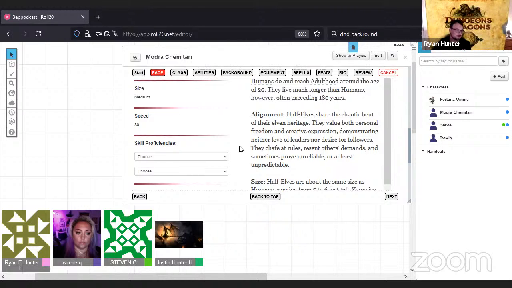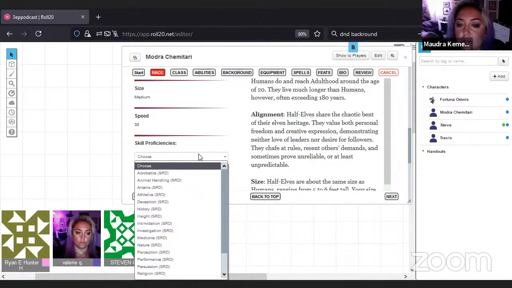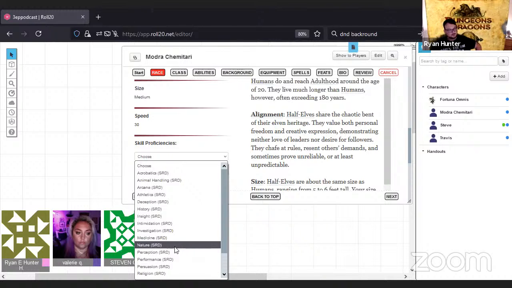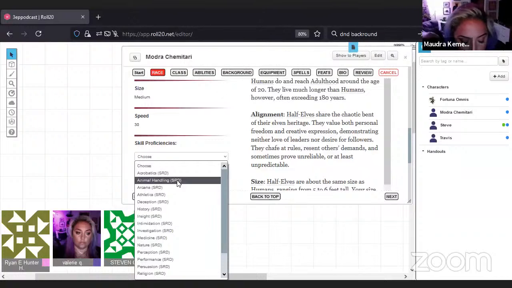So, what skills do you feel your character would be good at? There's five that I'm stuck on. I'm stuck between animal handling, arcana, insight, medicine, and nature. I don't think I really need nature because I'm a druid. A druid already has a ton of nature knowledge. It's probably going to add on to your nature. Yeah, animal handling and nature are kind of what a druid does, right?